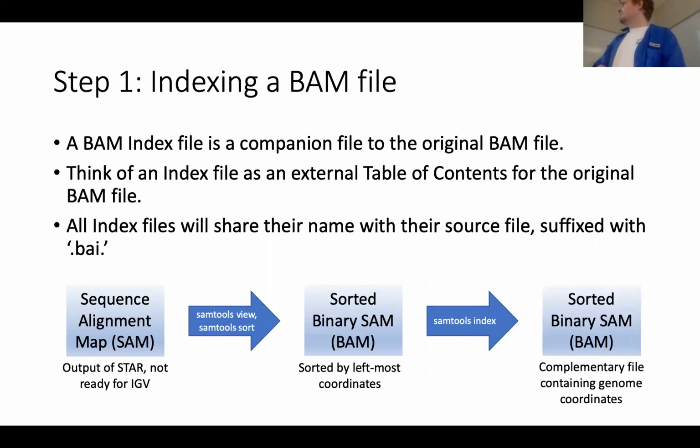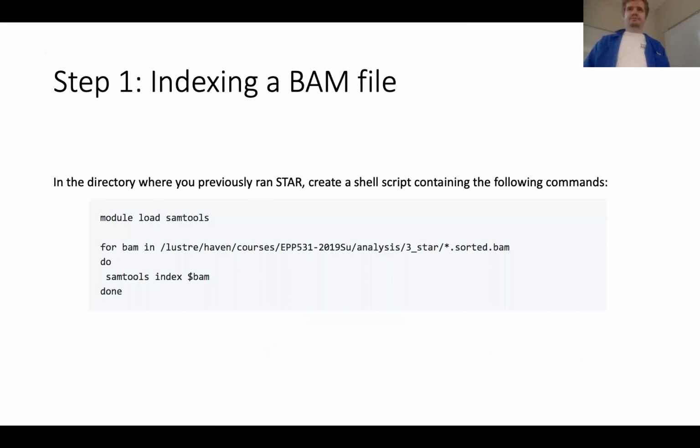Then you run SAMtools index to create a complementary file containing each of the genome coordinates. So this is what we talk about when we say scaling up. For the purposes of this lab, I'm just going to have you run SAMtools index on the same file, that 8-400 file that we initially started with. But you really don't need any other options when running SAMtools index. You just give it the file you want to index and then run it.